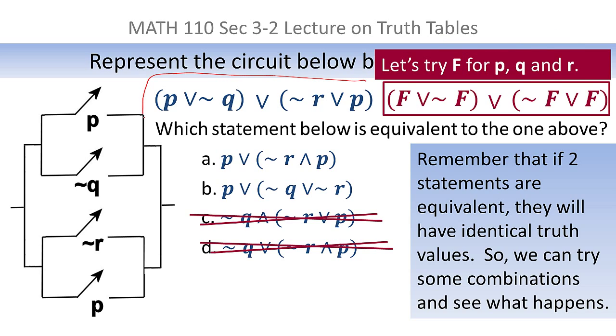I've got to reevaluate the original expression first because I'm going to test A and B to see if they come out true and false, but I've got to compare it to what the original statement comes out to be. So I have to first try it in the original statement. So if I put all falses into the original statement, I get that, and then I notice that I've got some not falses that can be changed to trues. And then I'm ORing a false with a true and a true with a false. I know false OR true is true, and I know that a true OR false is also true. I'm ORing two trues, and true OR true is true. So as with the other one, this statement is also true. If P, Q, and R are all false, the original statement comes out true.